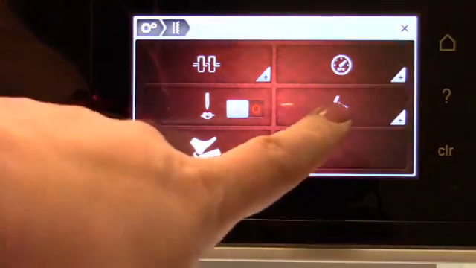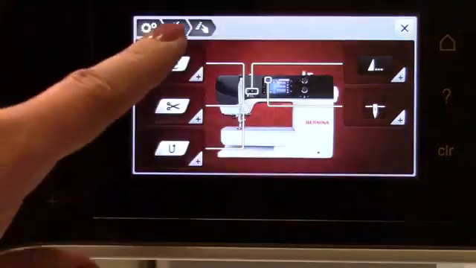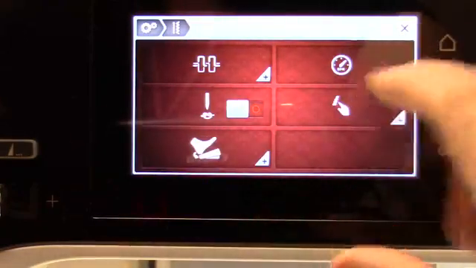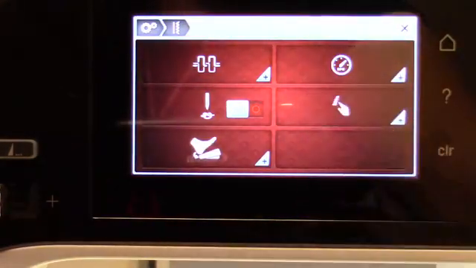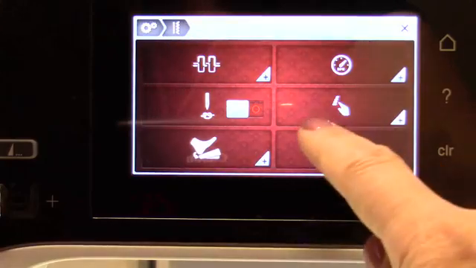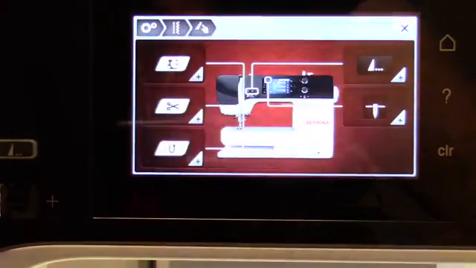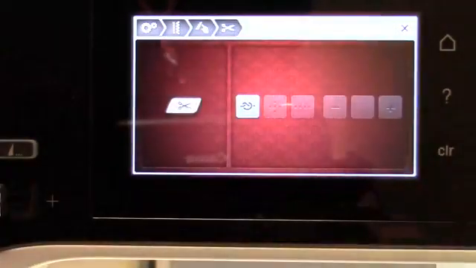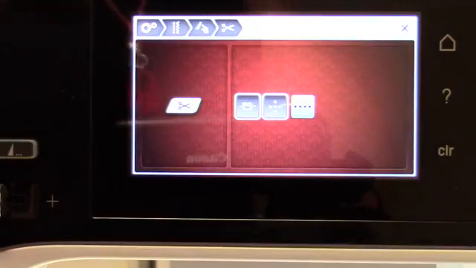I want to program the buttons. I'm going to show you that one again. This is the programming the buttons. See, it looks like a hand programming the buttons on the front of the machine. That's the one we want. So we select that. We look for the scissors button and select that. And now I can turn a securing stitch on. So on this machine, I can ask it to tie a knot before it cuts the threads.